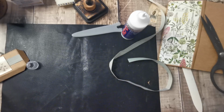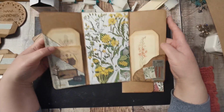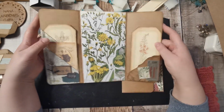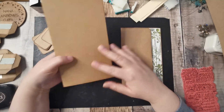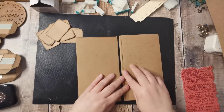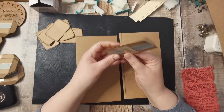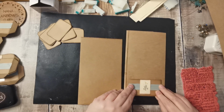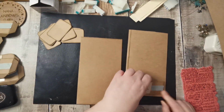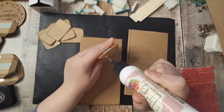So that's them. I'm going to do the rest of them off camera. Okay, so that's how they are now. I've just popped a few tags in. Okay, and they're going to go in on the back pocket like so. So I'll glue that round.